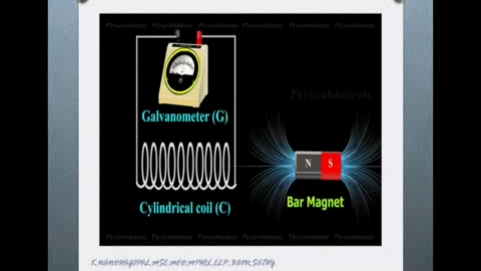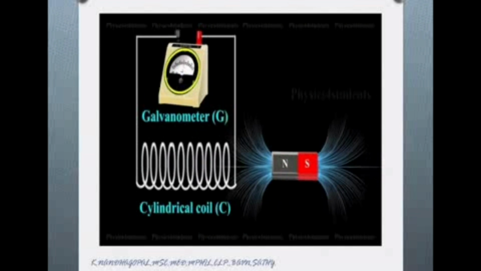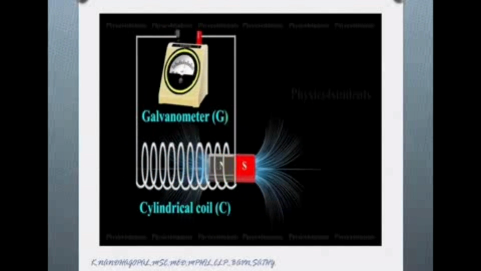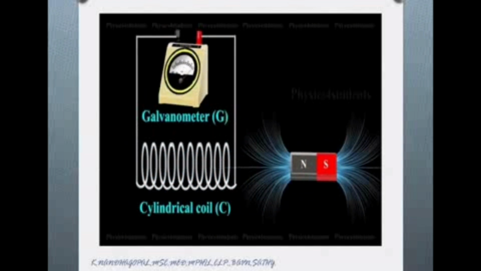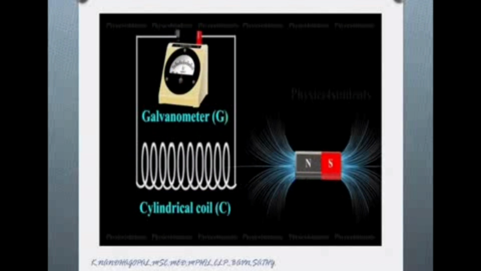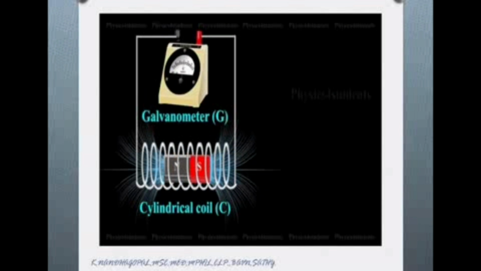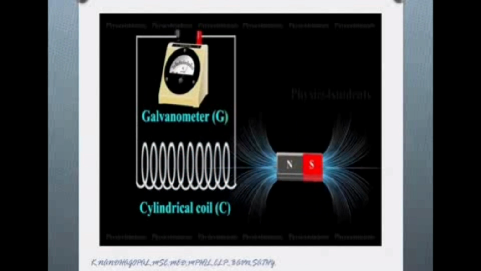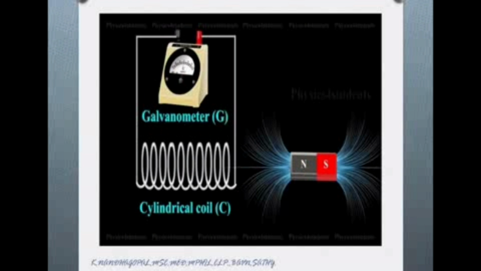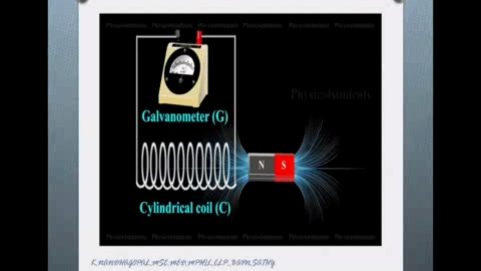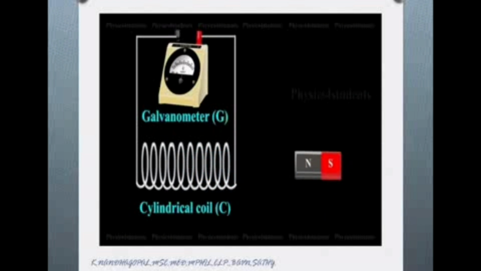See, that's a bar magnet. When it is moving towards the coil, a flow of current is induced in the galvanometer. When you withdraw it from the coil, again current is produced in the opposite direction. This experiment was done by Michael Faraday. The galvanometer shows the deflection. The deflection indicates that when magnetic lines of force are cut by the coil, a flow of current is produced, due to the induced EMF in the coil. That's called induced EMF. Due to that induced EMF, the current produced is called induced current.